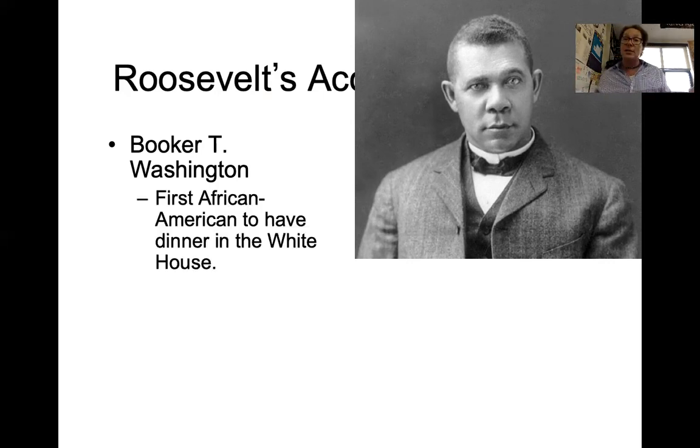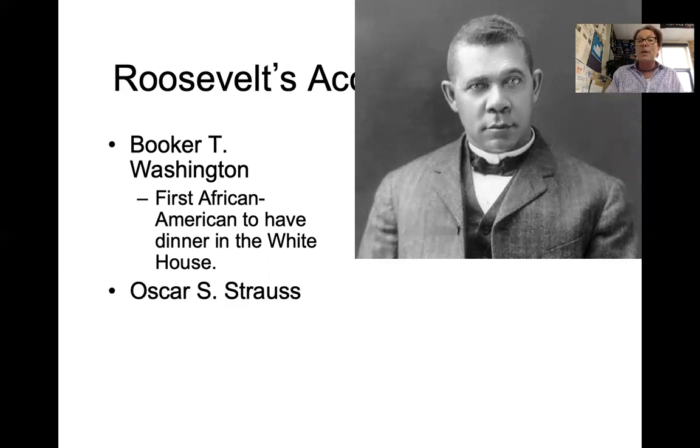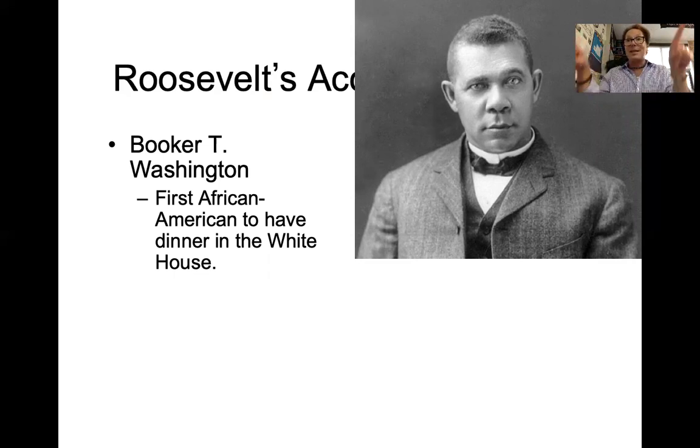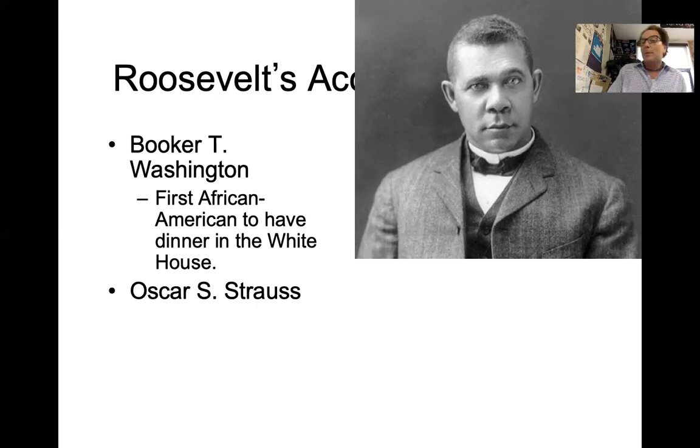So Booker T. Washington is one of the pioneers of the civil rights movement. But it's more than just that. Booker T. Washington is the very first African American to actually have dinner in the White House, not serve dinner, but actually sit down and have dinner with the President of the United States of America. So yes, Theodore Roosevelt extended an invitation to Booker T. Washington. No president before Theodore Roosevelt had ever done anything like that. That's progressive. That's thinking outside the box. And that's providing somebody, in this case Booker T. Washington, a square deal.